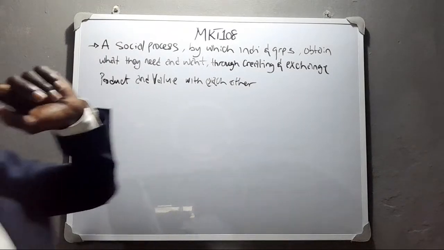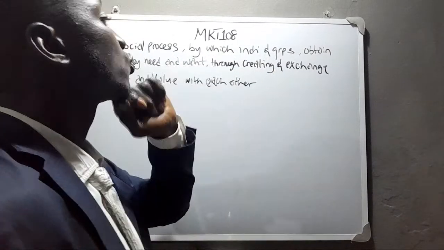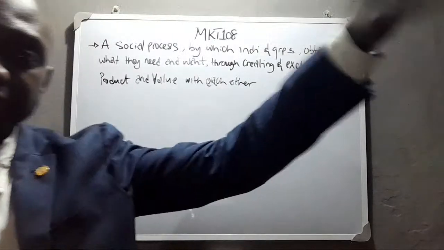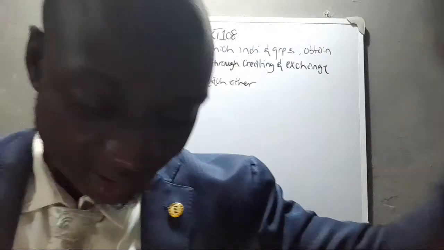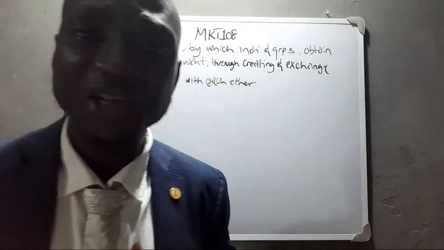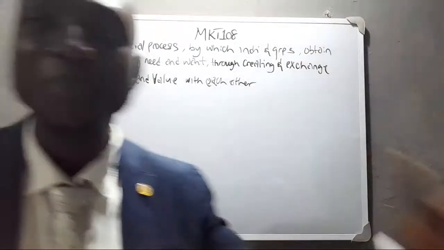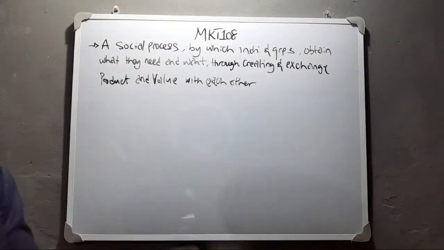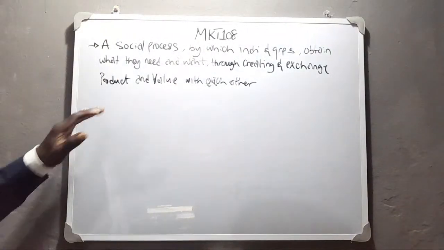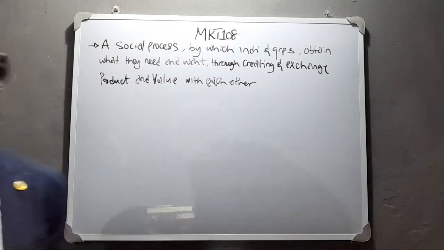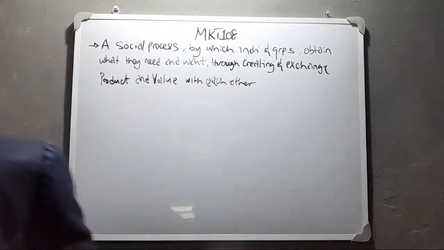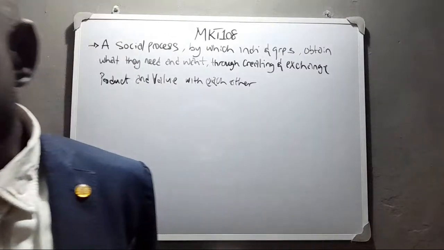So a social process in which individuals and groups obtain, it's all about what you have to give and what I need. The value you are giving meets my expectations. I pay you back in return. Exchange of value, exchange of products to meet wants and needs. I believe we are all on the same page. That's what marketing is basically all about.